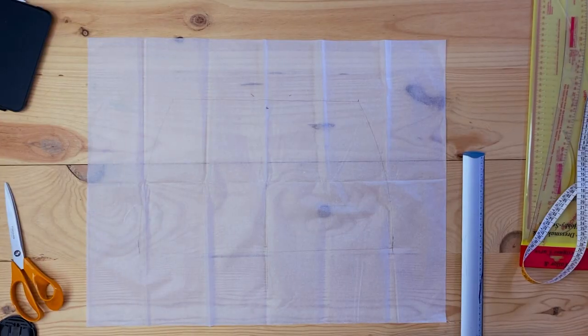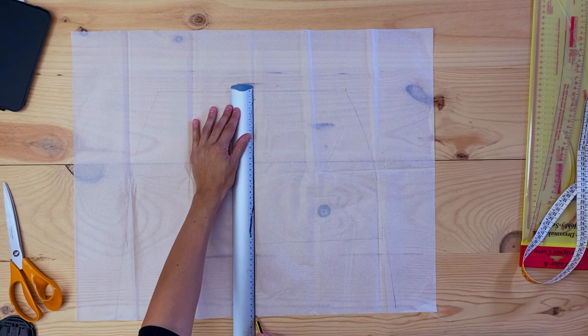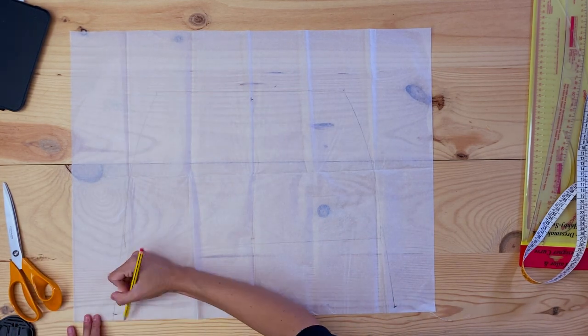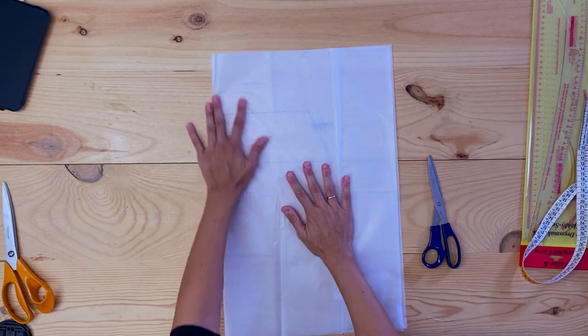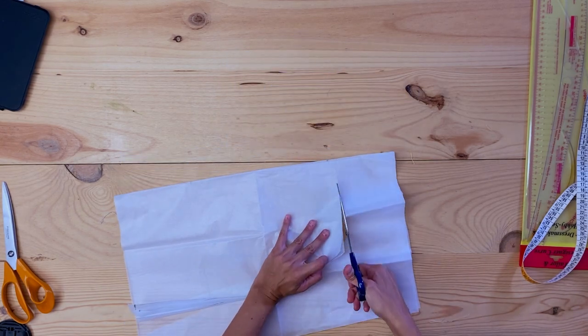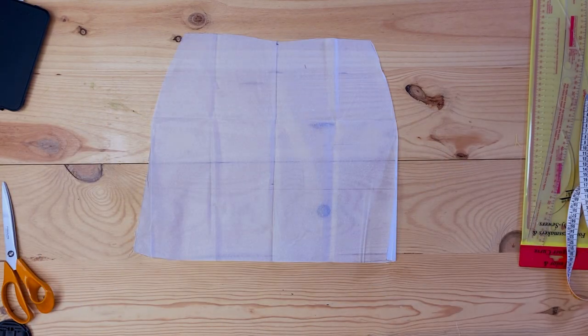And then take into account that we just lowered the waistline a little bit in the middle, so if we don't do the sides, it's going to have little peaks on the side at the bottom, so we have to make sure it measures the same all around it.